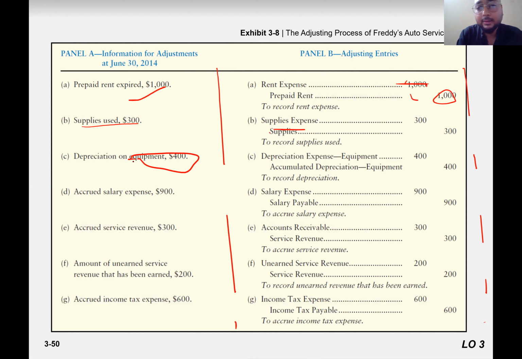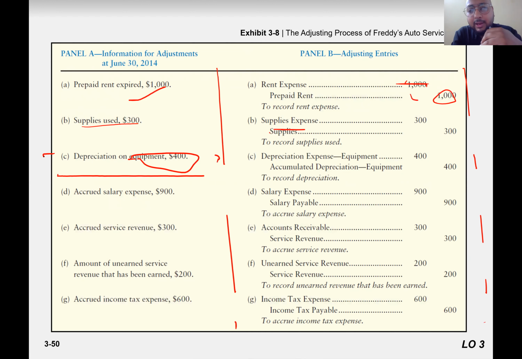So if you don't understand this depreciation stuff, don't worry about that. We are going to have a complete chapter on depreciation in our coming classes. So don't worry too much right now at the moment. What does it mean? It is the contra account, opposite entries, and all those things. So don't overburden yourself.